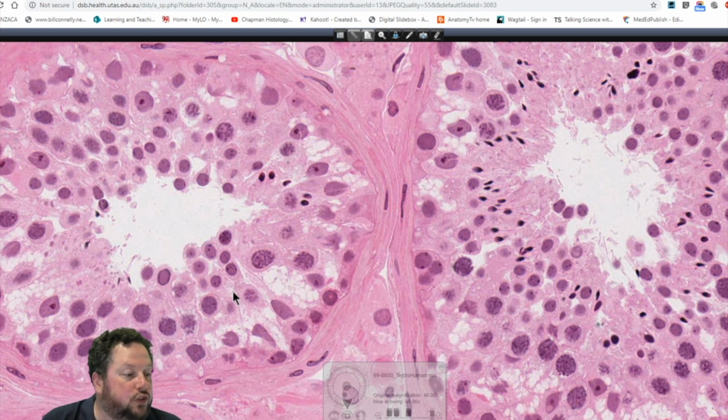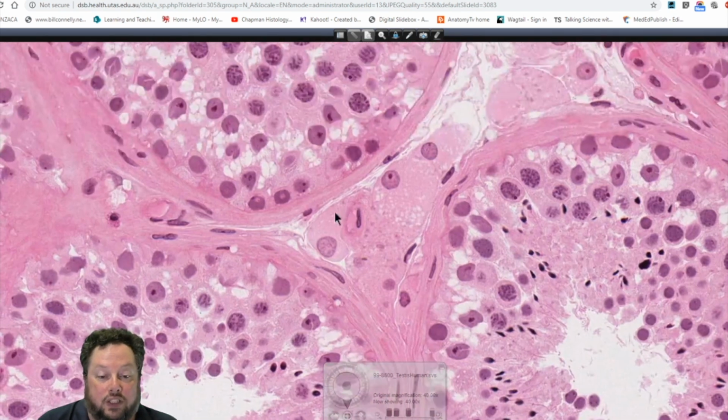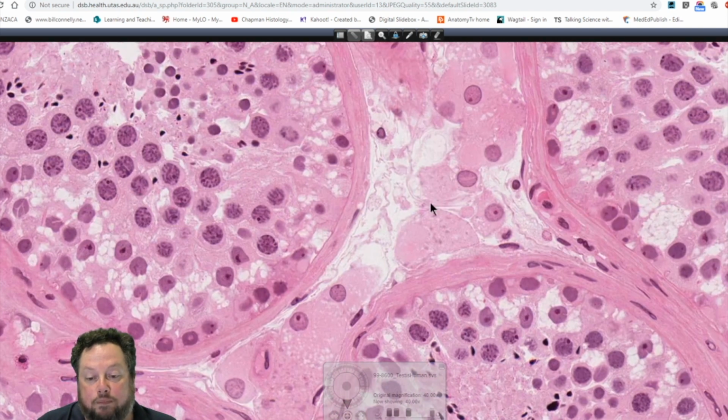Interstitium is between seminiferous tubules containing endocrine cells and blood vessels. That's exactly correct, Ruby. So you can see these big pink puffy cells. These are our interstitial endocrine cells. Look at all those holes where the lipid droplets would be. These are very large cells with a big round nucleus. And then we've got our capillaries in this region as well, so the hormones are being secreted directly into the surrounding bloodstream.